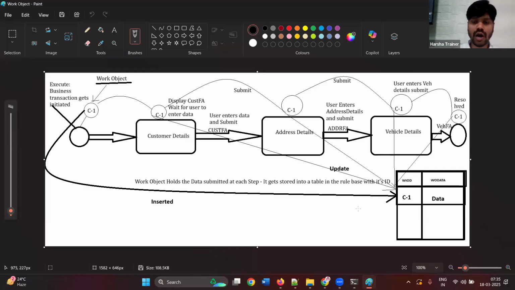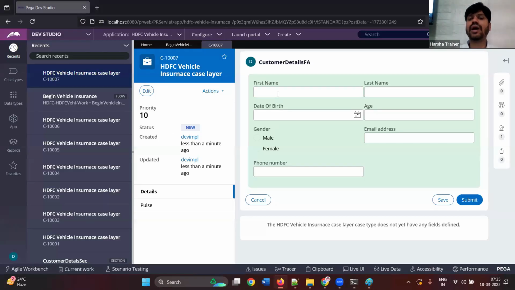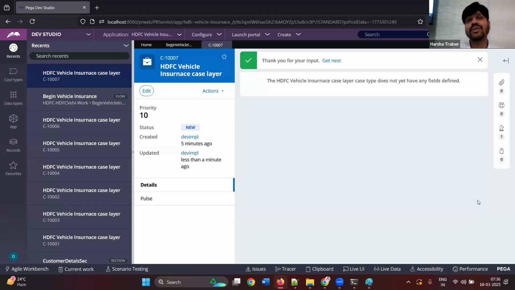Okay. Now, after the work object is created and has reached some flow shape, it is asking for the details. When it is asking for the details, you enter the details as a user and submit. Now the work object will go from this place to the next level.